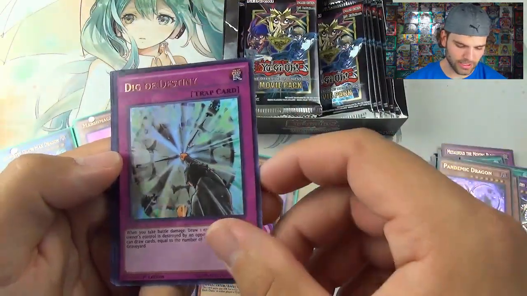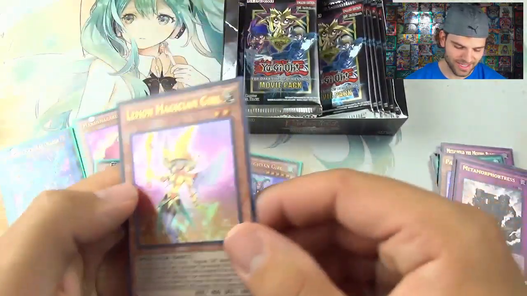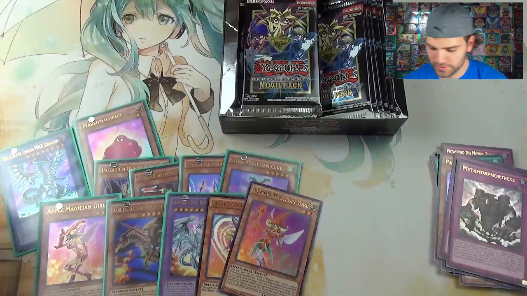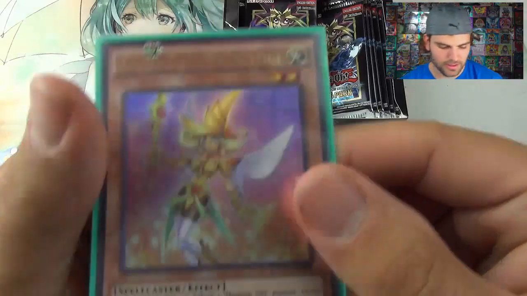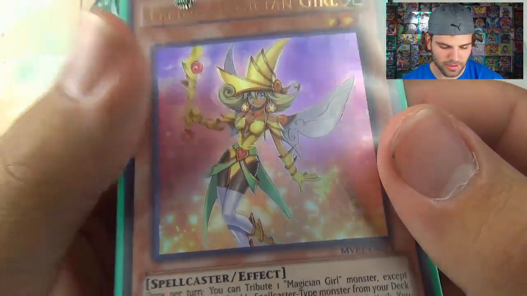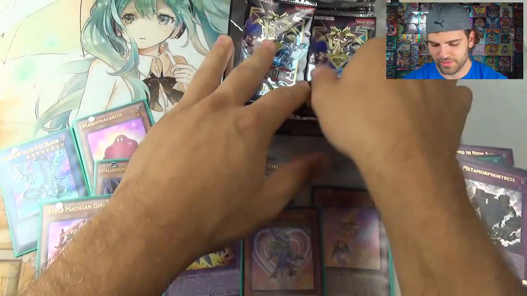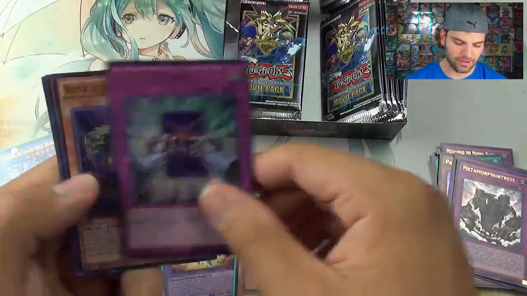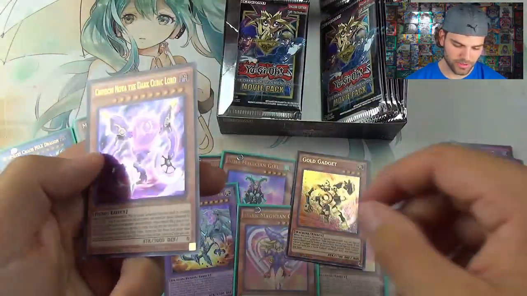Pandemic Dragon. Dig of Destiny. Metamorphatress. Lemon Magician Girl. Cool. Awesome. Those Magician Girls. Here's a cool close up of that one. Oh, she's got a little bit of spandex on. Alright, so we're about halfway through the right side. So many cool cards. Got the gold gadget. Nice. That guy's actually really good. Counter Gate, Buster Gundle, the Cubic Behemoth, Assault Wyvern, Crimson Nova, the Dark Cubic Lord.